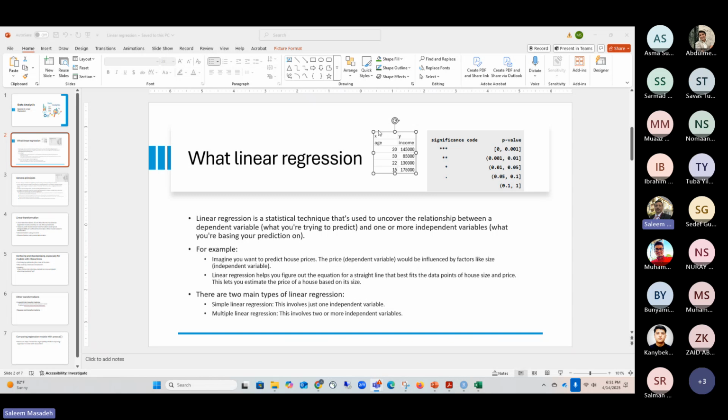In our case, our input feature is age. We are trying to predict the income. Income is the dependent variable. That's why I said here one or more independent variables. X does not depend on anything. If there is another X, it shouldn't be dependent on anything either. So the relationship between all the X's, let's say either years of experience or age, they shouldn't be dependent on each other or on any other variables. They should be independent.